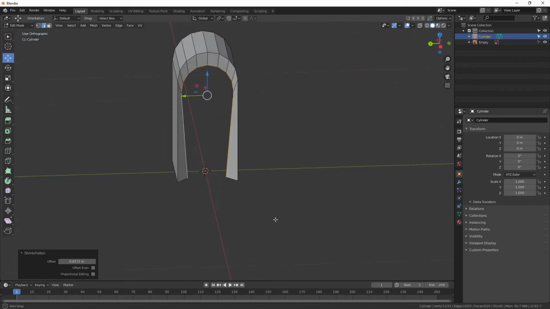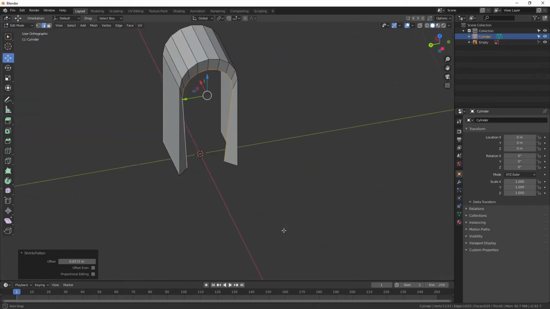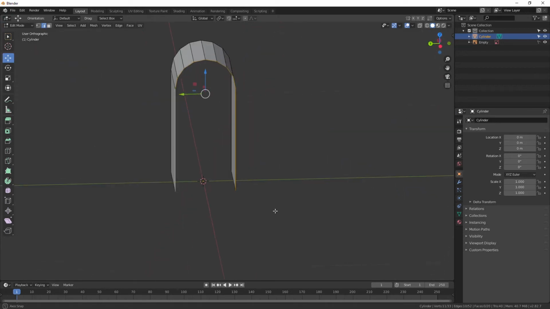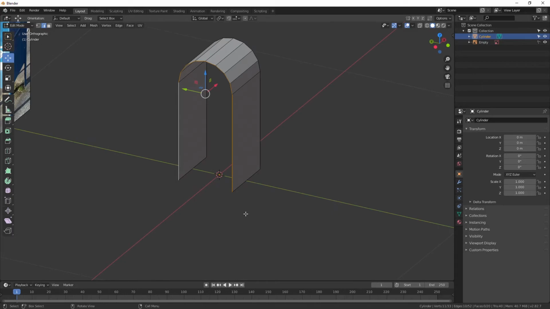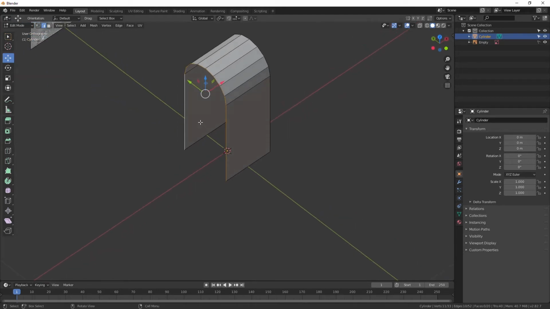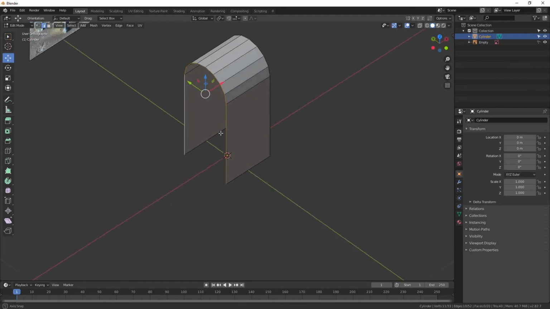Okay, well, let me do it a different way. Hit Control Z. We want to scale it in the Z and the Y direction, but we don't want it scaling in the X direction.